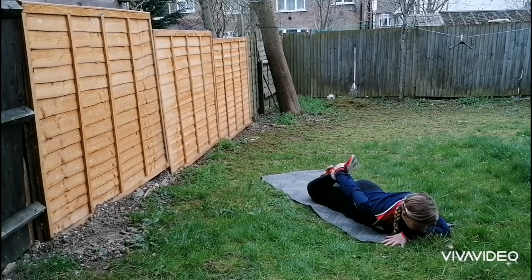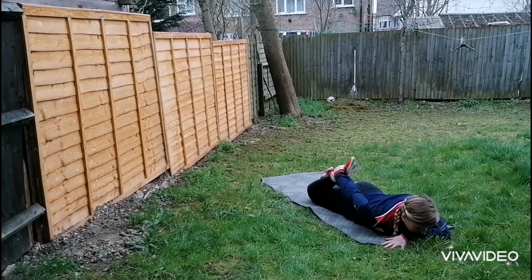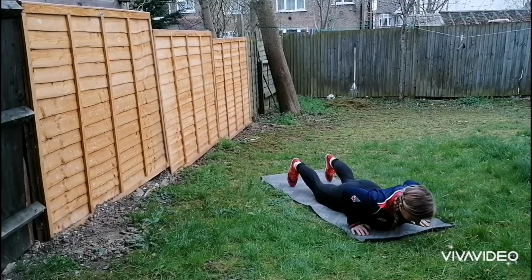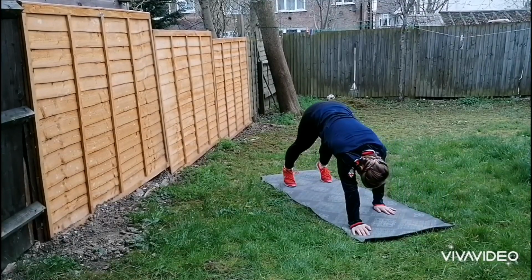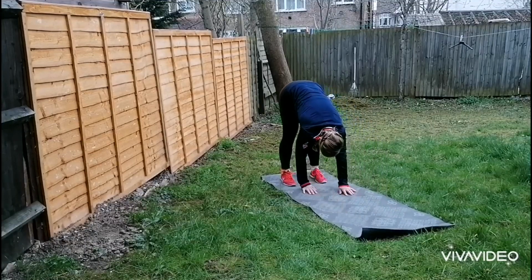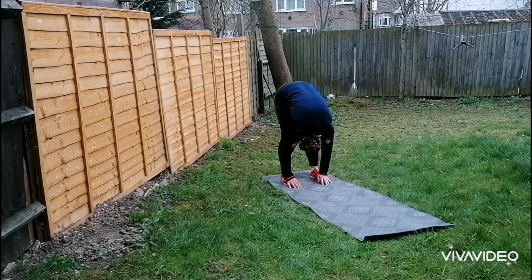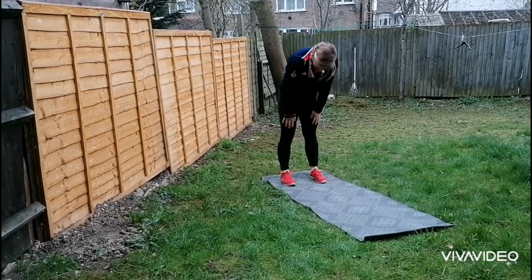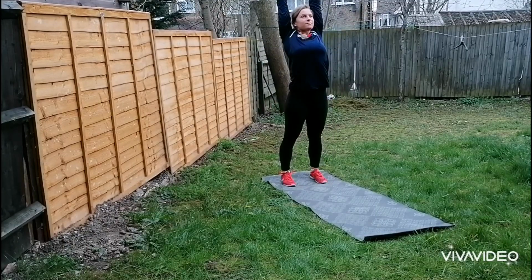Take some deep breaths. This is the last stretch we're going to do today. And when you're finished, come back into down dog. Walk your hands towards your feet into forward fold. Take a deep breath here. Stretch through those hamstrings, come all the way up. Take your arms above your head. Well done.